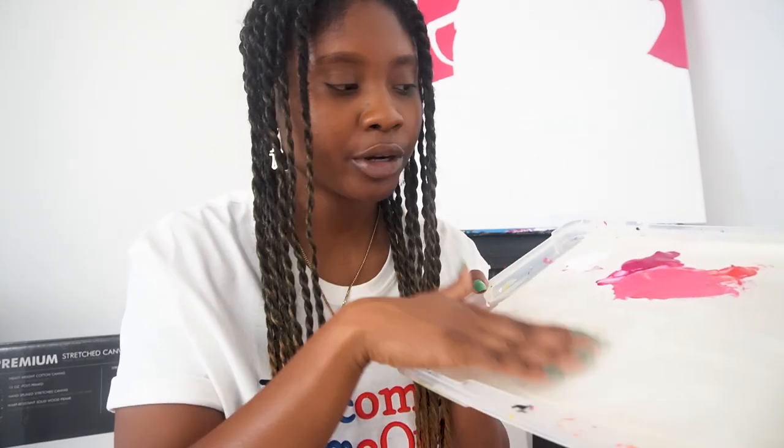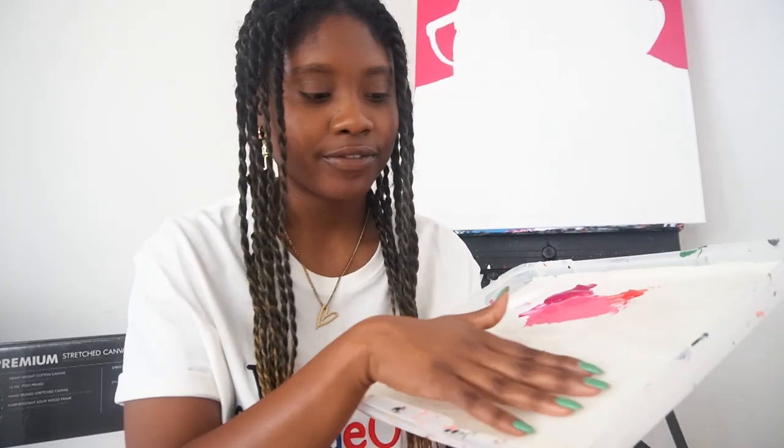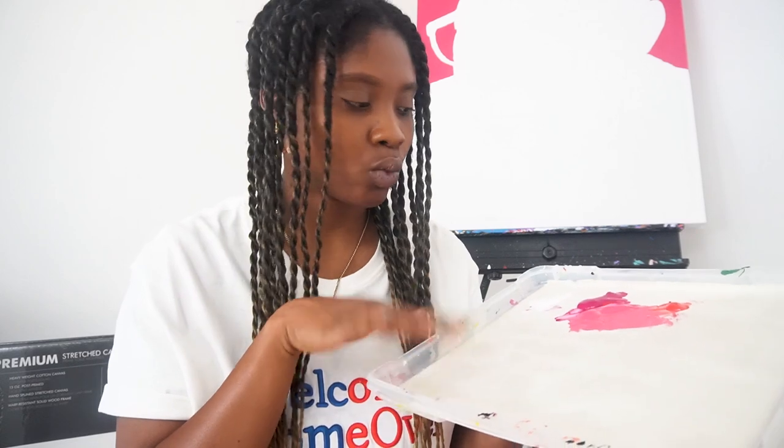So it is day 2 of our painting, and as y'all can see, the paints are still wet, so obviously that's what we want. But if you look, there are some dry patches on the parchment paper, so you want to touch it and feel how wet it still is. Mine has dried out a bit, and what we're gonna do is replenish the water.